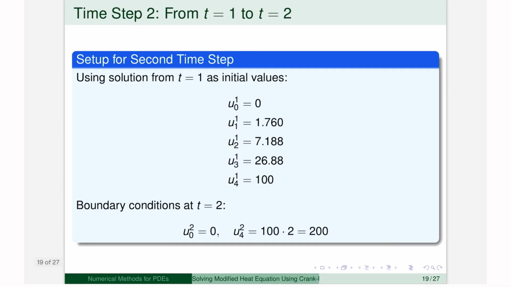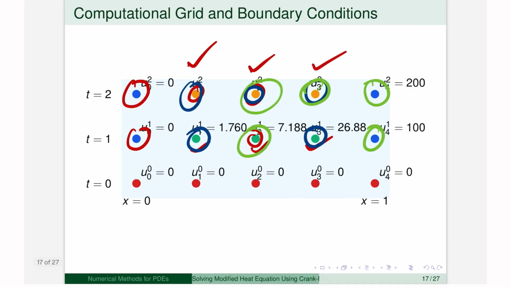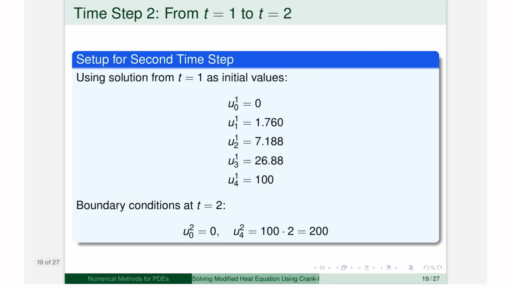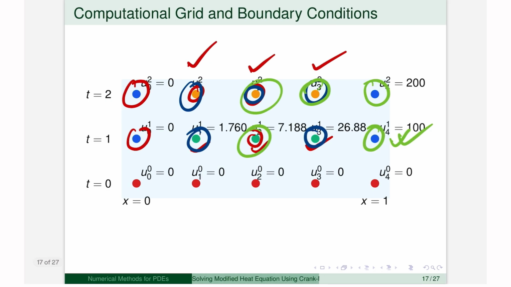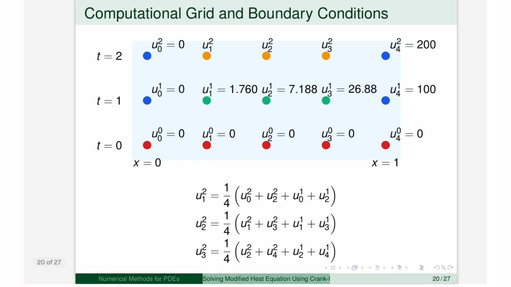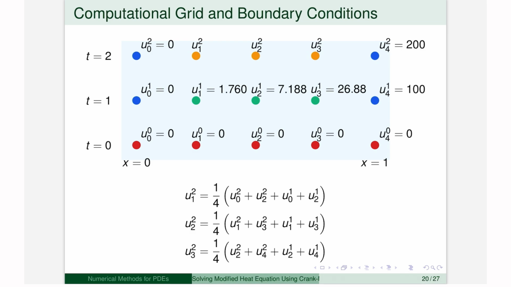Now here we already got this value, the initial value, so we can use that. And the boundary conditions we know. So these 2 points, this point and this point, we know. We have to calculate these 3, and all the other values we know. So we get 3 equations and 3 unknowns; these 1, 2, 3 are unknown, the others we know. So again we have to use the Gauss-Seidel method.